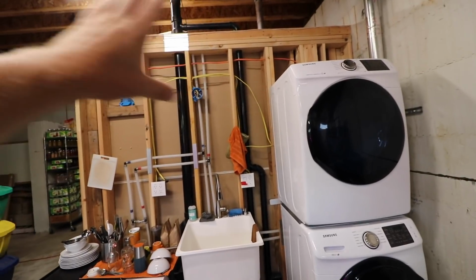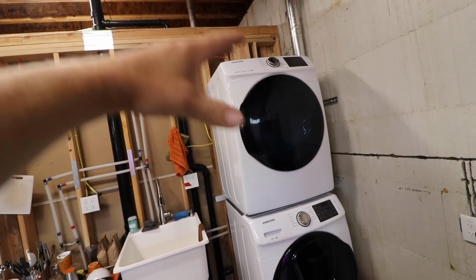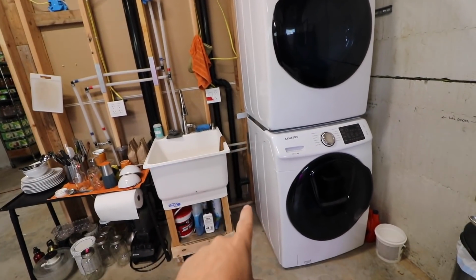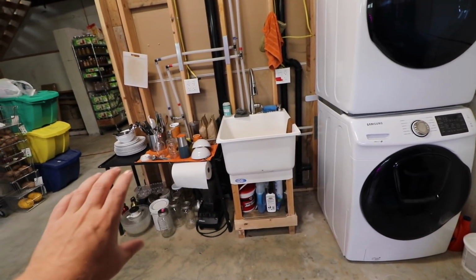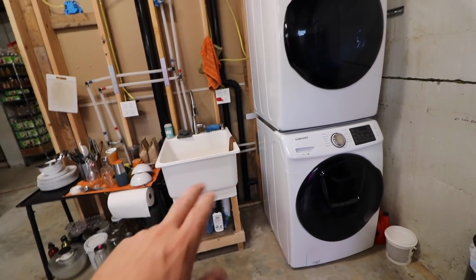So we're gonna have a set of upper cabinets here. We're gonna have a cabinet over the dryer, this stackable unit, and then we'll have our base cabinets. We're hoping to have a garbage over here, the sink with a below sink drawer, and then drawers on a base cabinet here with a single piece stainless steel top and sink in one.